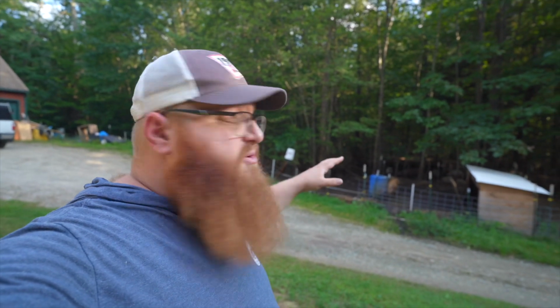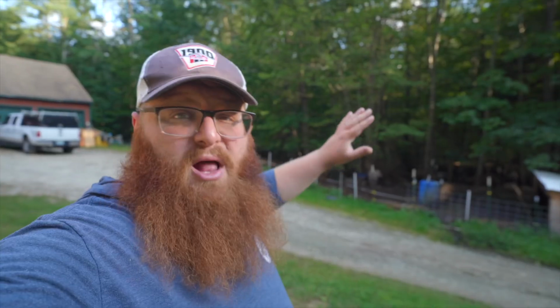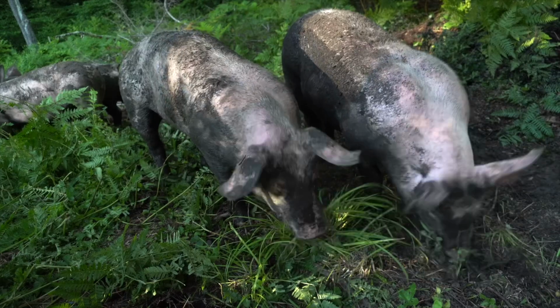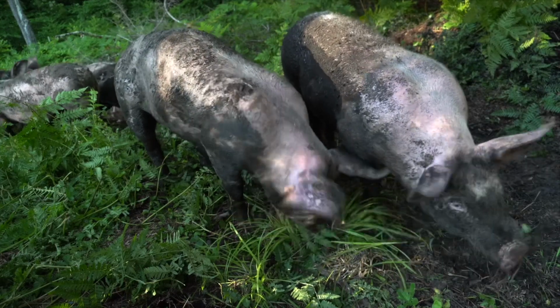And one of the things we do is that we run our pigs in the woods. A lot of what you see back there is oak and beech, and both of those trees have a mast crop that they drop on the ground. Oaks drop acorns, and beech trees drop beech nuts. That's food that the pigs can forage for on the forest floor, and in turn, it affects the taste of their meat in the long run. They have a lot of natural forage, and the product that we get from them is much more delicious and much better in quality than what you can get in the grocery store.